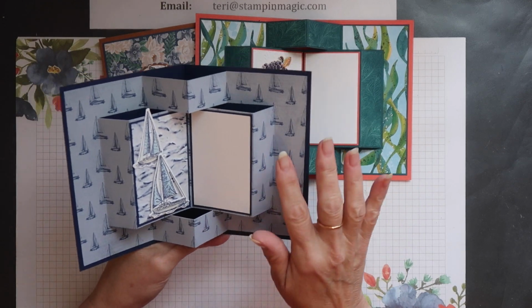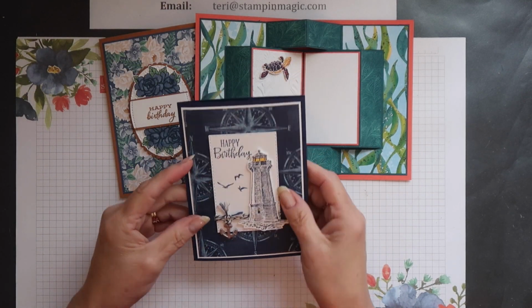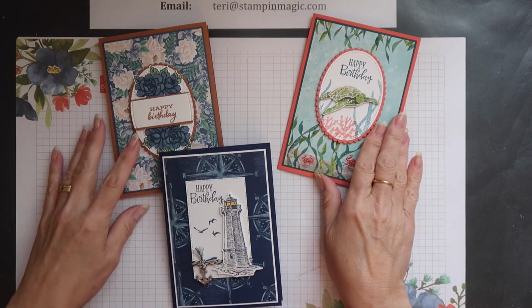So it's your choice what you want to do. I actually prefer to have both layers inside the card, but both ways look just as nice.